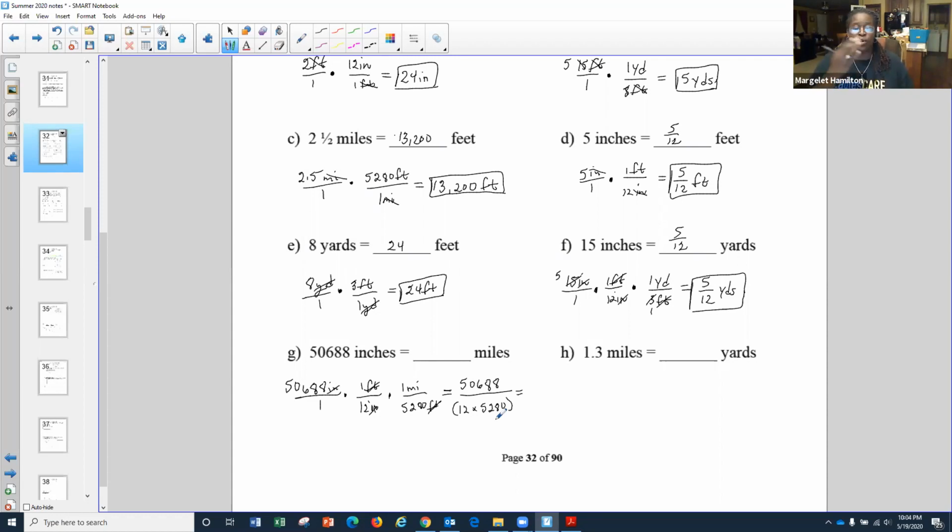Of course, you can go ahead and multiply 12 times 5,280, get your answer, and then come back and do your numerator divided by that answer. There's lots of ways to do this in your calculator. You just need to take your time and do it, okay? You can also do it a piece at a time. But you have your parentheses functions, you can also do it this way. When we do it, you should get a decimal number that comes out, and it will come out as 0.8.